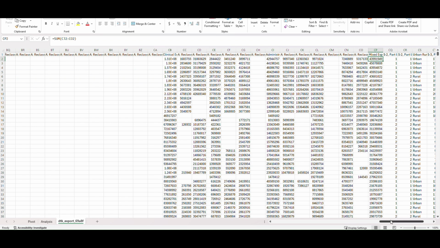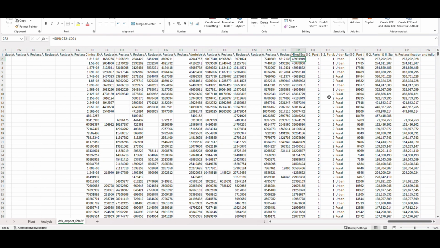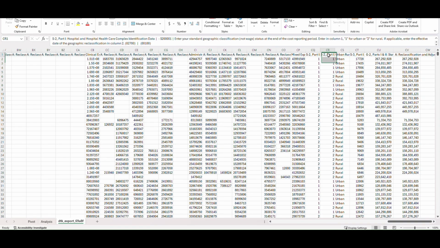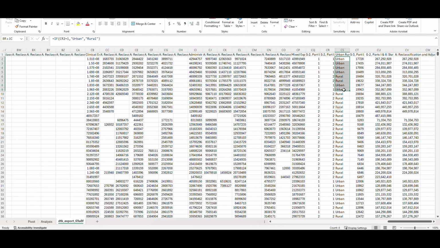So all the variables that I pulled didn't take long. Then I added in some urban rural indicator. Here's the original data. In the database, it's coded as 1, 2. I've named it as urban rural with an if function, relatively straightforward. And then I also pulled the total expenses from worksheet A so that we can get a percentage.